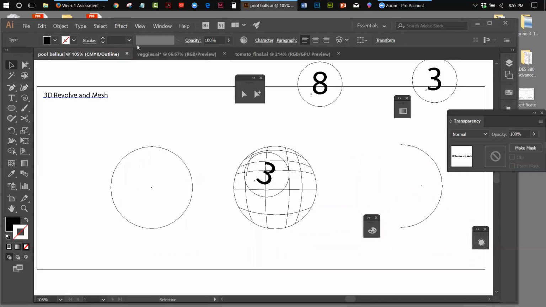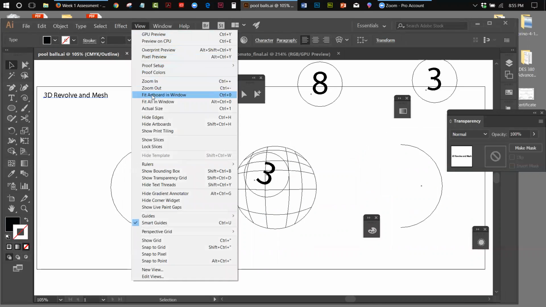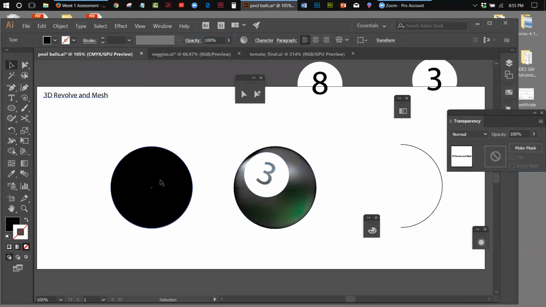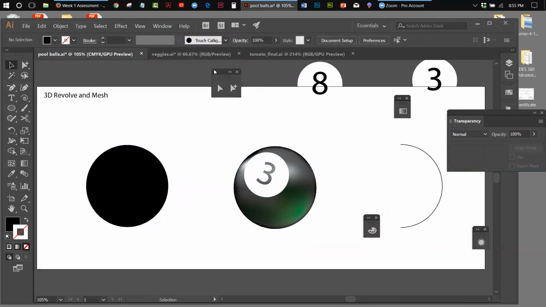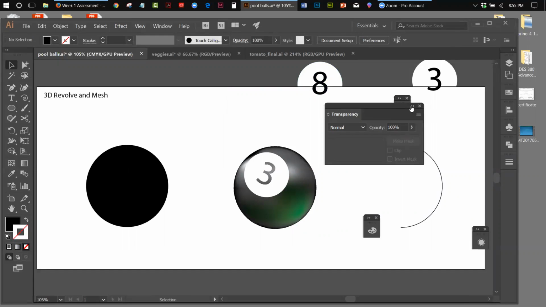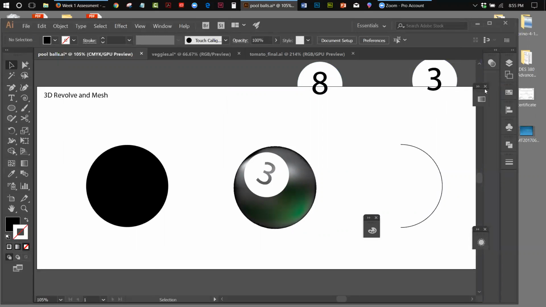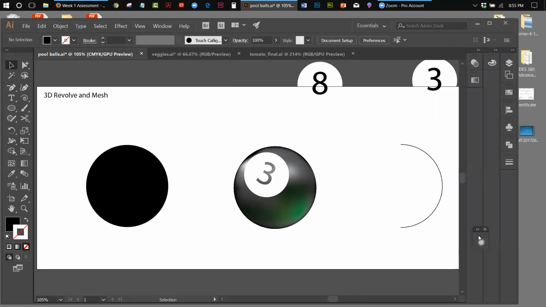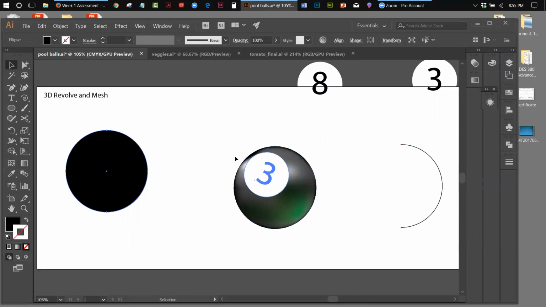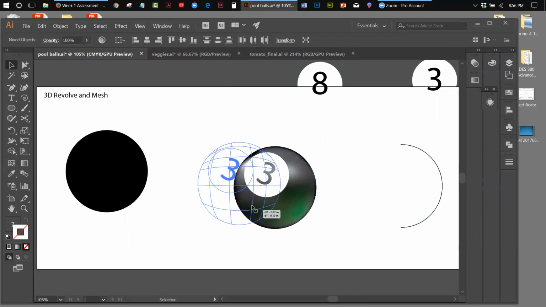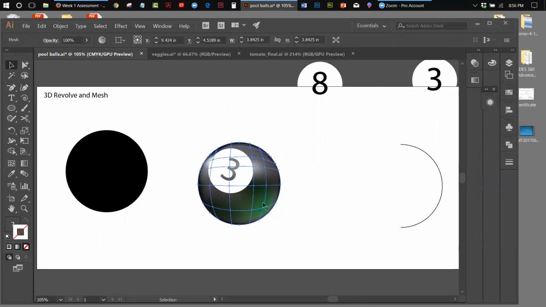Well, let's go back to this. This is a simpler one. Let's go to the view, and let's bring it back. So I have this ball over here. It's obvious I don't need to show you how to make a ball because you know how to do that, right? Let me hide the transparency because I'll probably be looking for that again. Get that over there. What's this? This is gradient. And this over here. And that over there. Okay, so I got a ball and I got a mesh. That's what this is. This is a mesh. Okay, you see it? Okay, the mesh has lines and points, and I can put color into it.